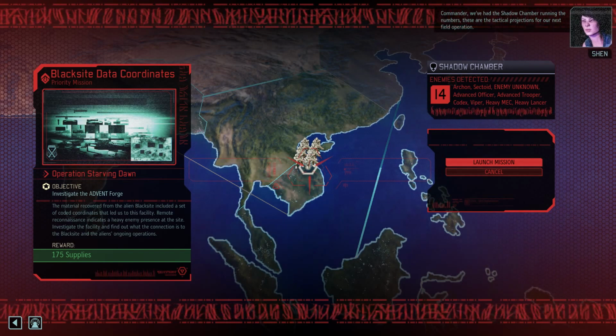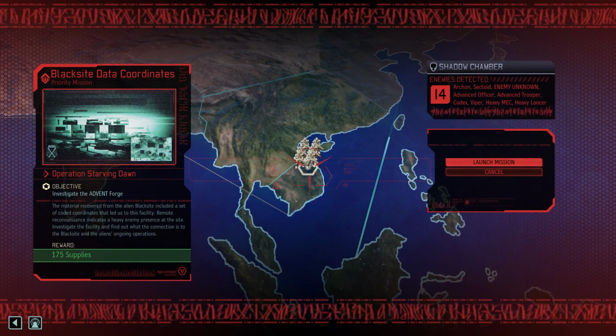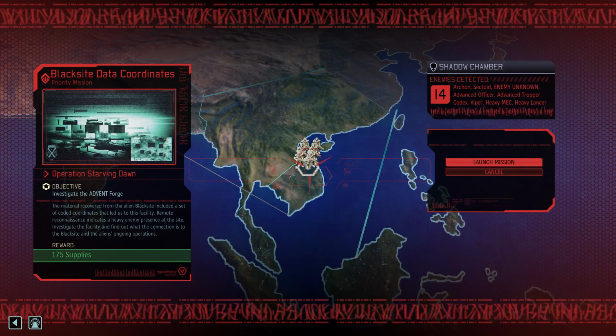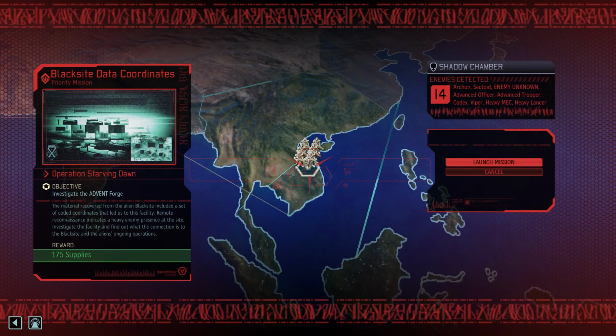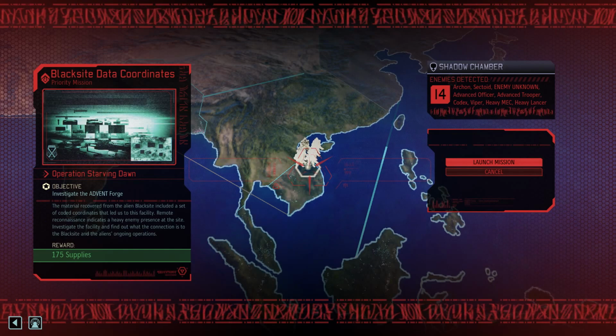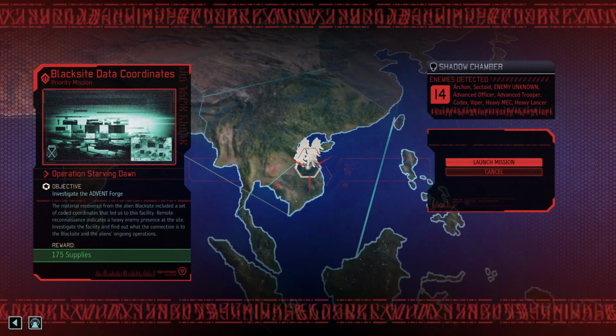I was fully expecting it would be somewhere we hadn't been yet. These are the tactical projections for our next field operation. And this is the other thing the Shadow Chamber does. We can actually see what we're walking into. Scary. Archon, Sectoid, something new. Codex. Yeah. This could be a difficult mission. Maybe this is not the place to take our Psi rookie. But I think we have to do it.